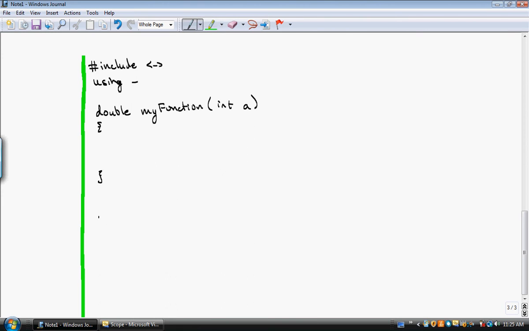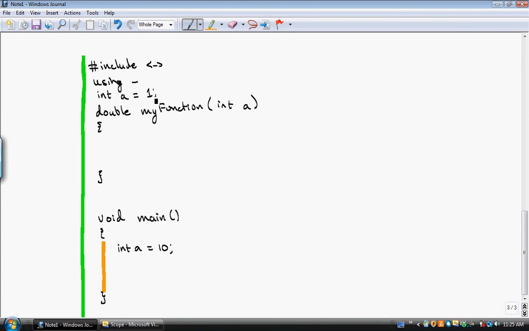Let's draw a main first. So, keeping with the color scheme, main has a scope. Okay, so let's say I create int a equals 10 right here. And then just for the hell of it, we'll create a very evil global variable up here called int a equals 1, just like we were doing.